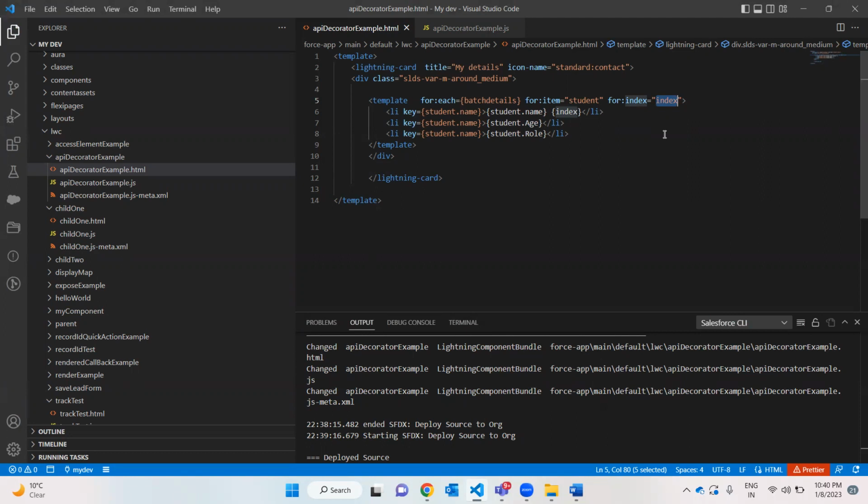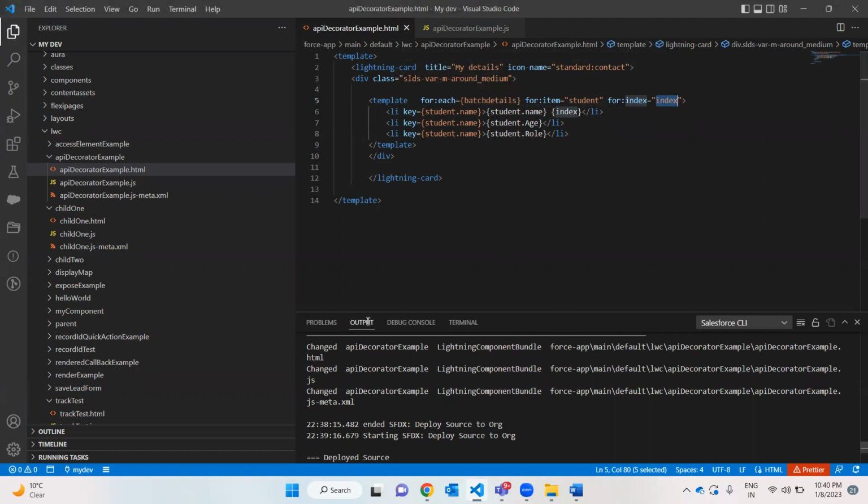I have a form and there are so many records coming on each row, and I want to perform some unique logic for each row. So how can I identify on which row I am working? We can make use of index there.